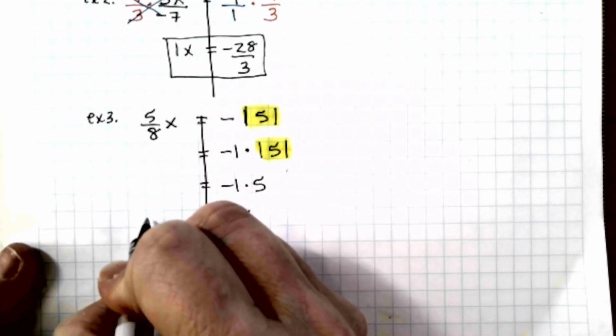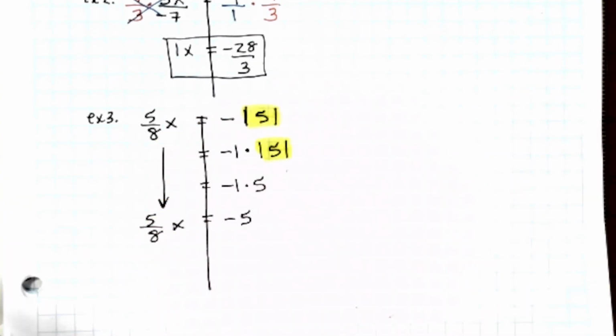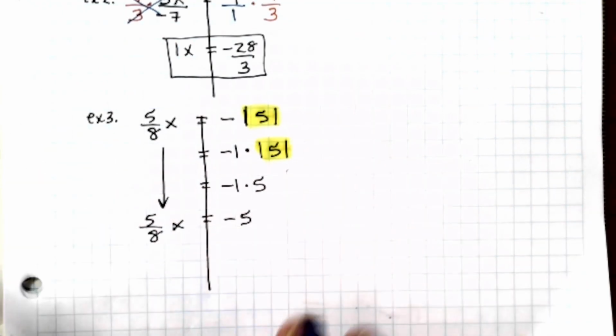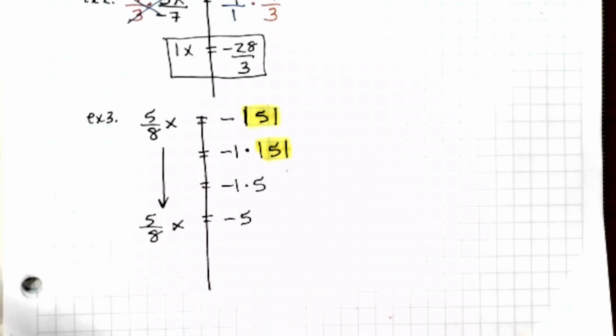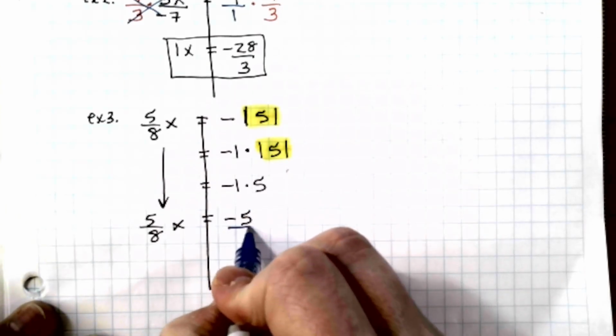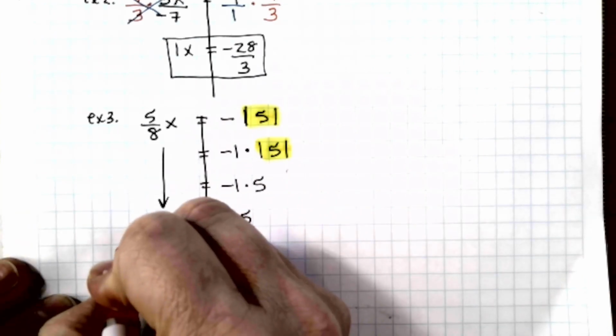Okay, so our left side has not changed. It's 5/8 times x. You can just draw a little arrow there. And again, we've simplified. Add or subtract, x's are already left. Add or subtract, numbers are already right. So we're ready for step 3. Multiply by the reciprocal to get x alone. So put your negative 5 over a 1.